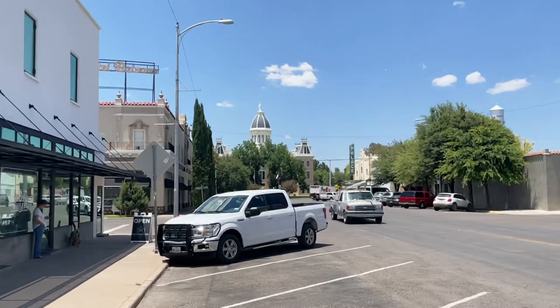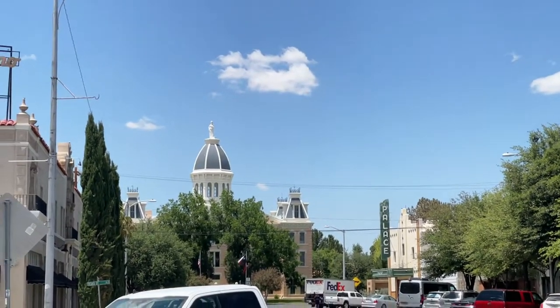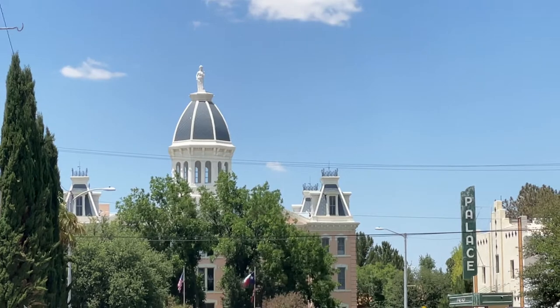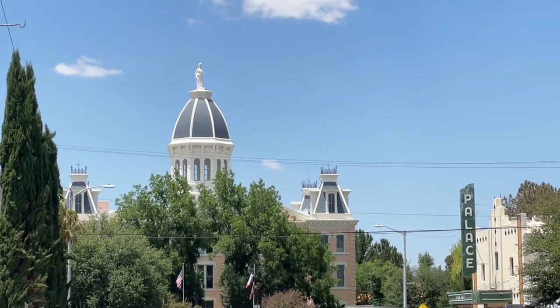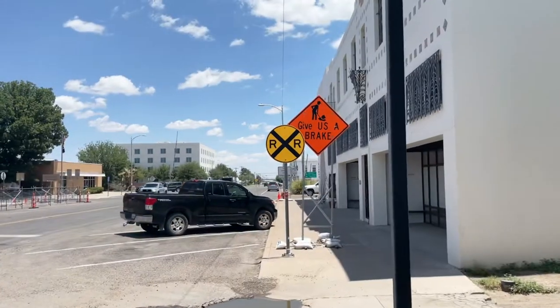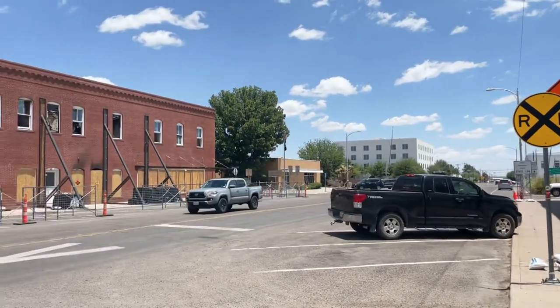That's a good view of the county courthouse and that cupola that I was dying inside earlier on — the reason why this is a video and not a livestream, because it was overheating so badly. The population of Marfa reaches its kind of peak in 1930, but after that the population has decreased ever since. At a max of around 4,000 people, today there are only around 1,600 people. Marfa has lost about 50% of its population. If Marfa continues in this direction, eventually it's going to end up a ghost town, and there's a likelihood that might be what happens here, especially considering there isn't really a lot of work here other than servicing the tourism economy.